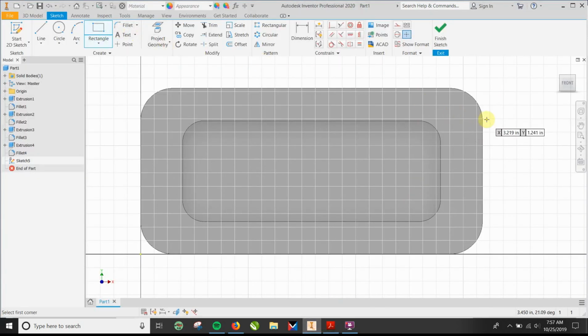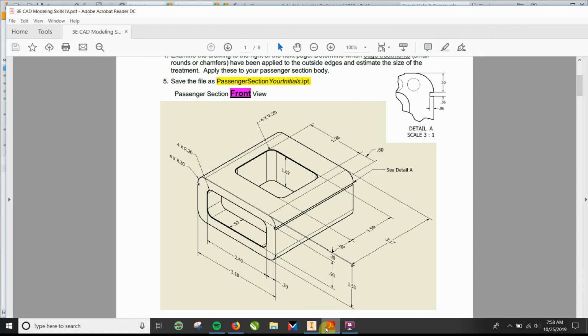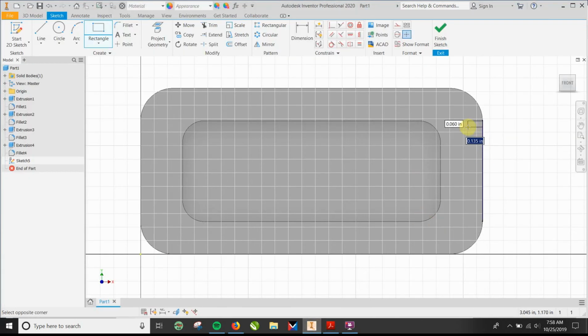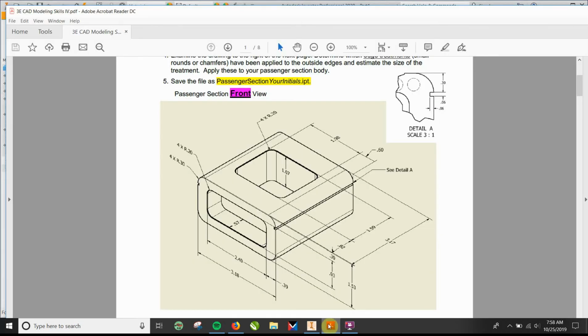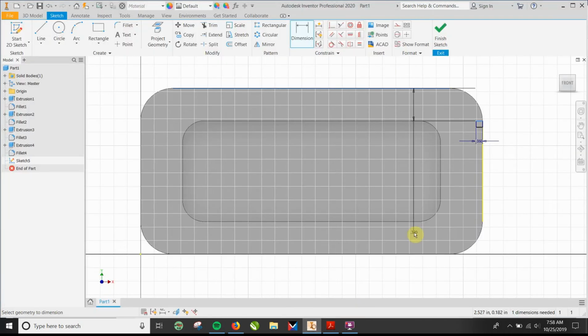So we're going to do a square right here. I'm just going to put on the green, and is it 0.06? Yes, it is 0.06. Okay, so 0.06, tab, 0.06, enter. All right, now we're going to dimension this from the top to here, which is supposed to be, forgot again, 0.3. And I just happened to nail it, looks like. I guess what I did is I made it right at the edge of the fillet. Okay, so I made it right there.